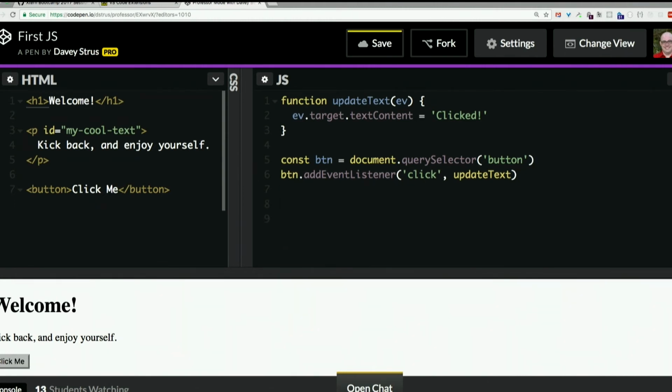So what if we also grabbed that paragraph? Const p equals document dot query selector. How do we target by ID? If it's just by element name, we just put the element name. Hash. Yep. My cool text. Think I could add an event listener to that?